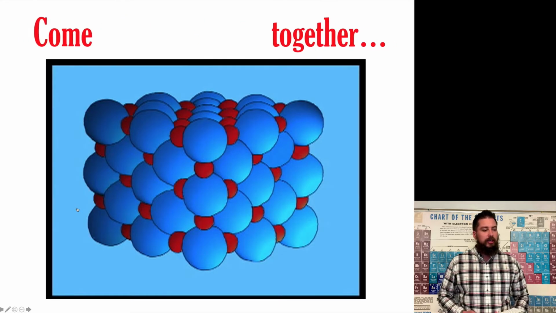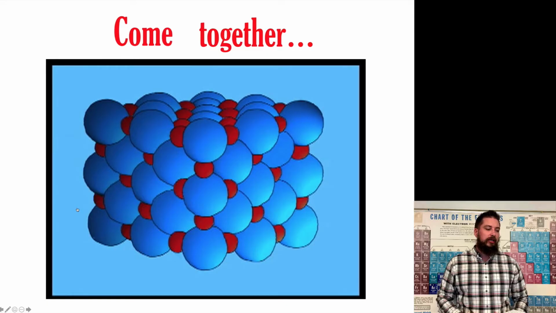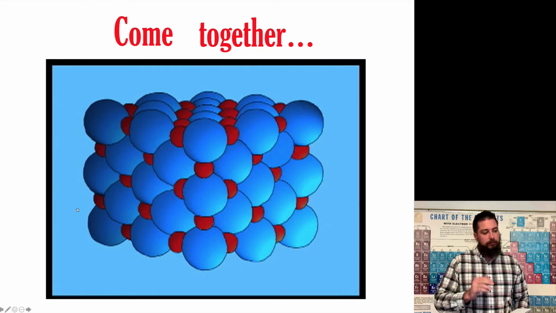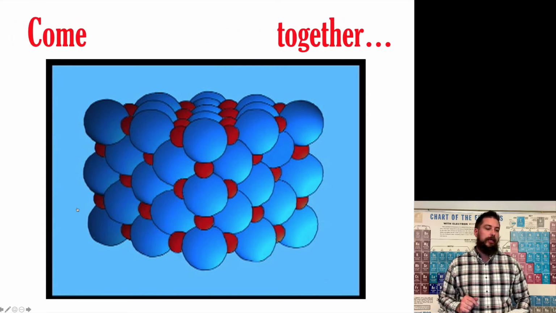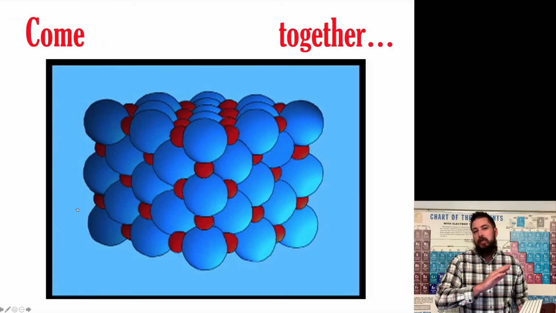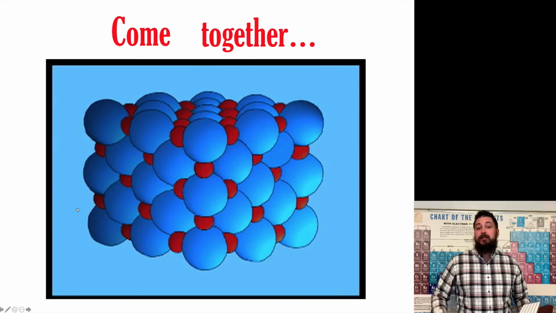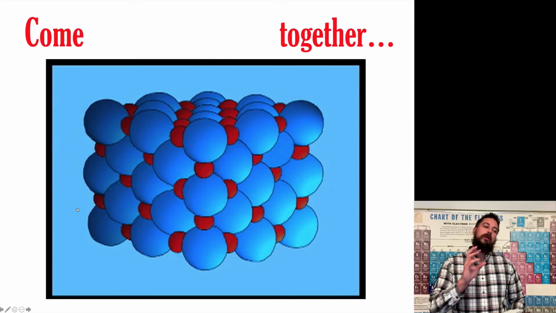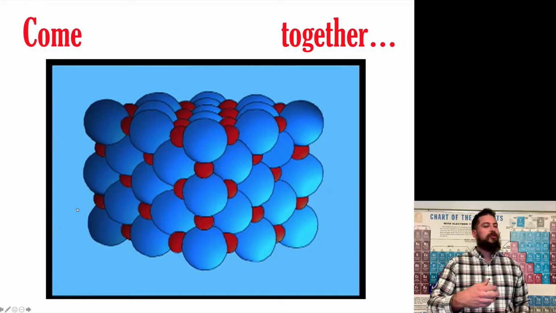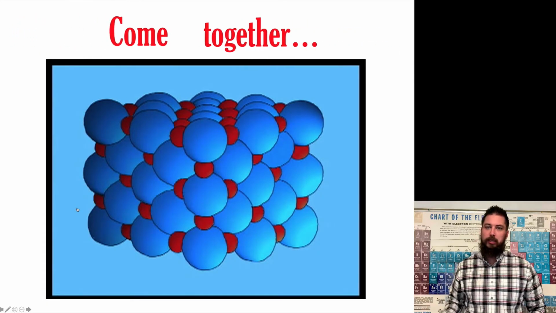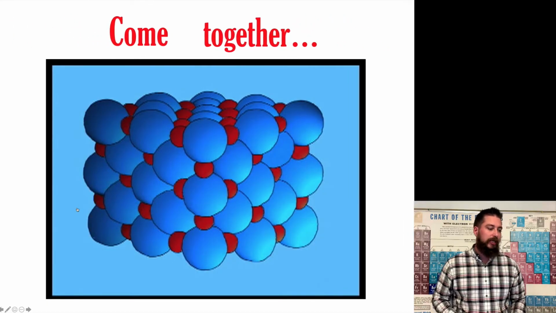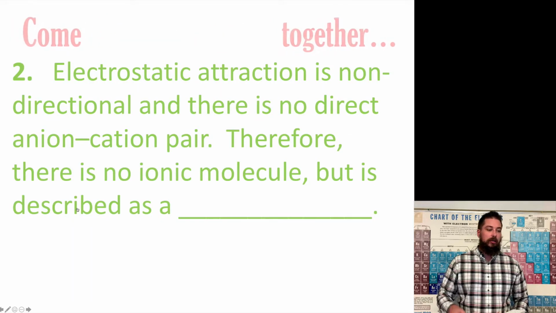And here is another kind of illustration of that crystal lattice. So again, notice, if you can imagine the red balls are sodium and the blue atoms are chloride. You can see the way they arrange themselves, they orient themselves so that they're surrounded by the ion that is the opposite charge of them. And so again, that's why we call these formula units, because each individual ion is not necessarily bonded to one anion. So one cation is not necessarily bonded to one anion. They're kind of in a group, that crystal lattice, where they're all attracted to the other molecules around.